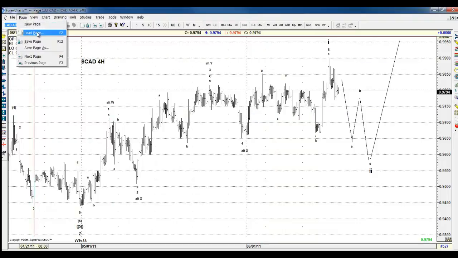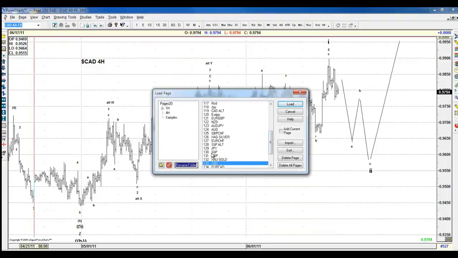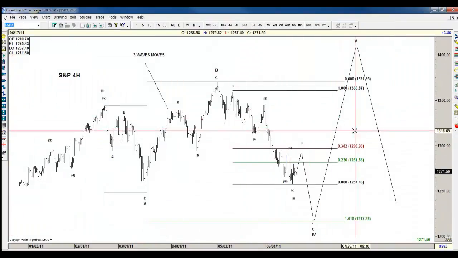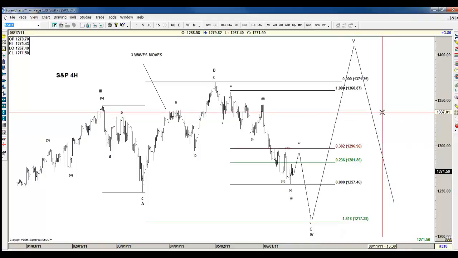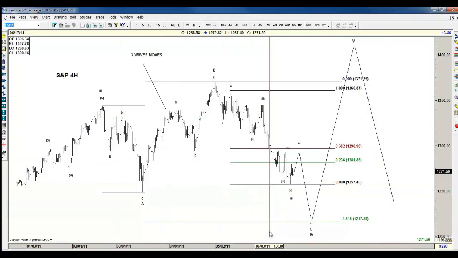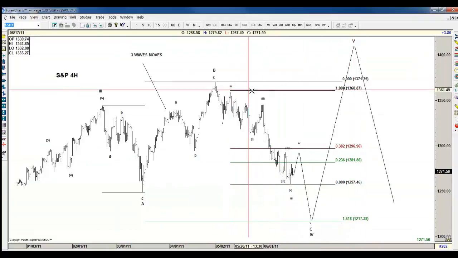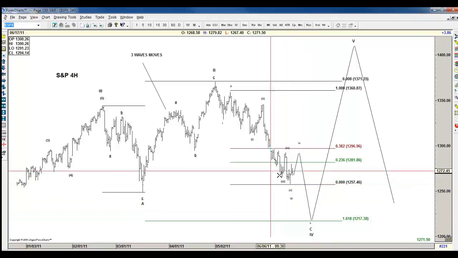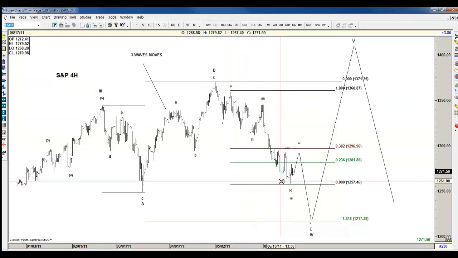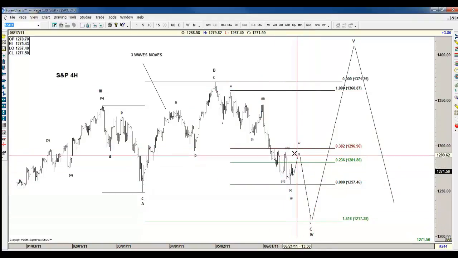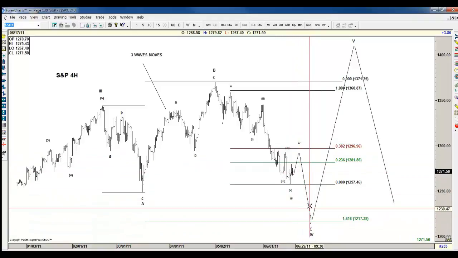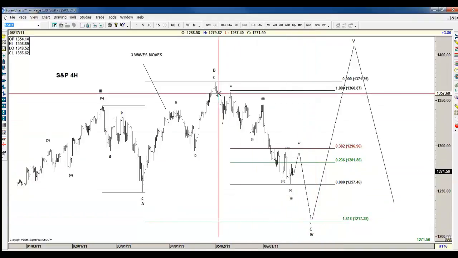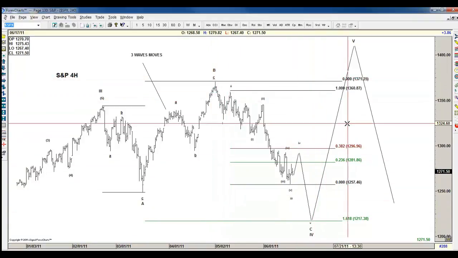Now, finally, let's take a look at the S&P. No matter what count you have in the S&P, the S&P should trade higher very soon. I can count 3 different ways: the flat, the truncation, or the C wave of the flat ending here. First one is 1, 2, 1, 2, 3, 4, 5, 3 or 4. That's going to allow, this is going to be bullish for the dollar. But anyway, you need 5 waves from here, so it's going to be a recovery.